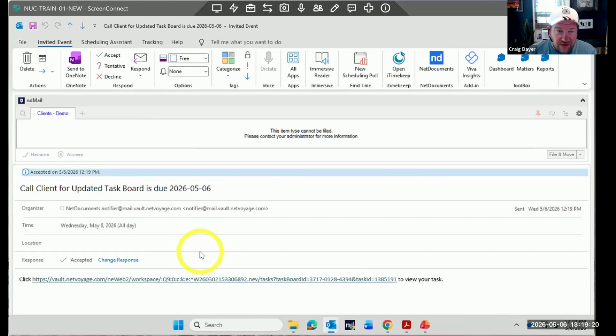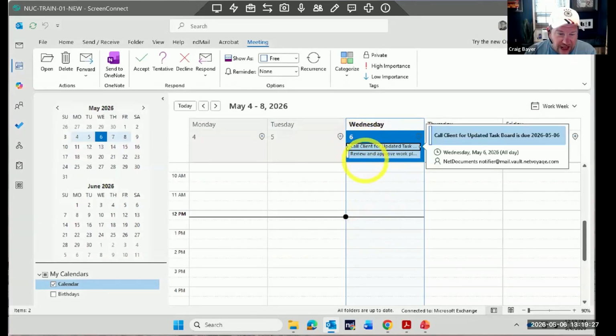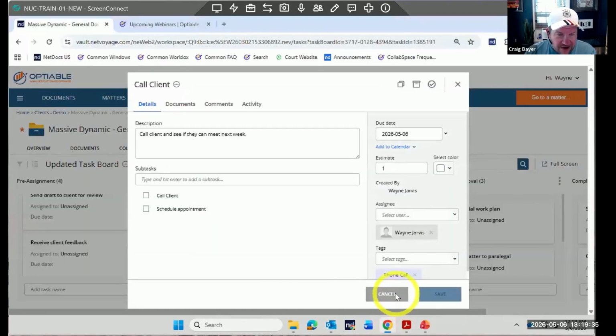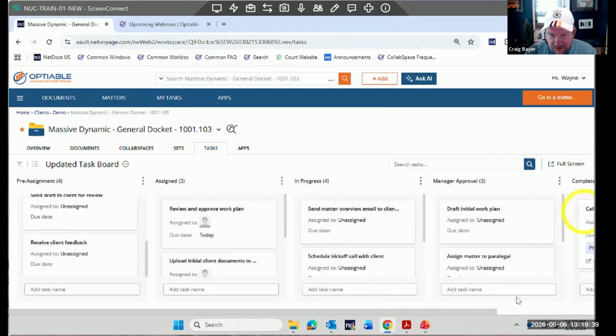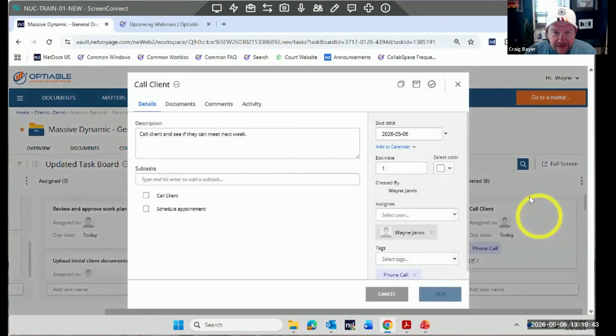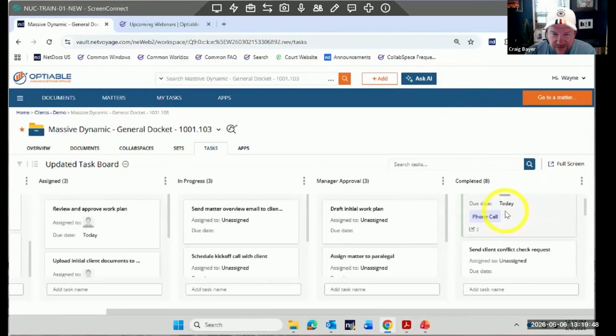Yeah, because I don't think there's really an easy way to change it here, but that's how actually adding it to your calendar works as well. All right, so let's just come back in here. And when this is done, I can move it over to completed. But even moving it to that completed board, I still want to hit mark complete, so we know it's done.